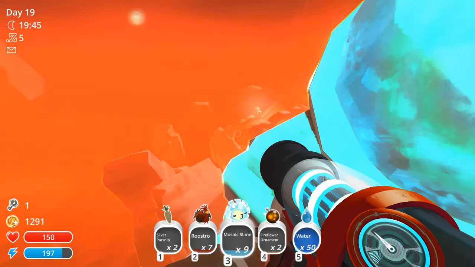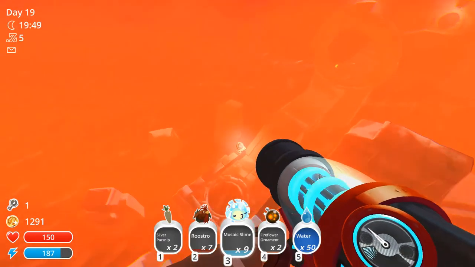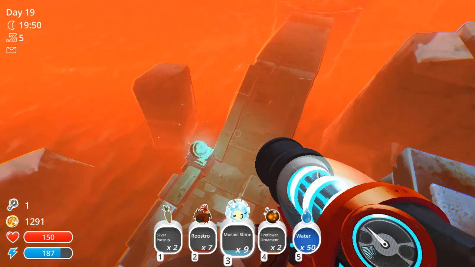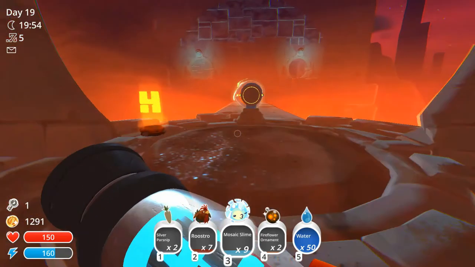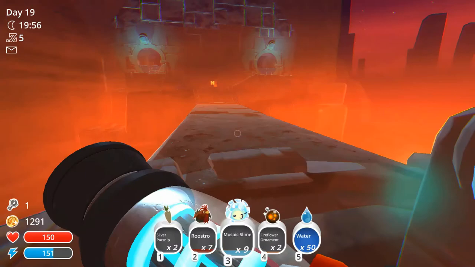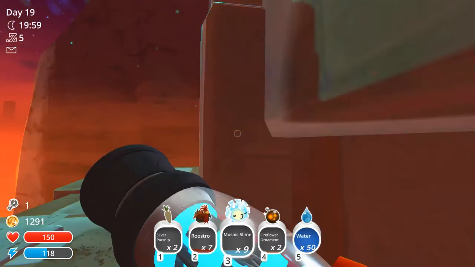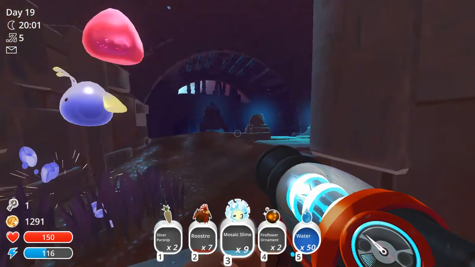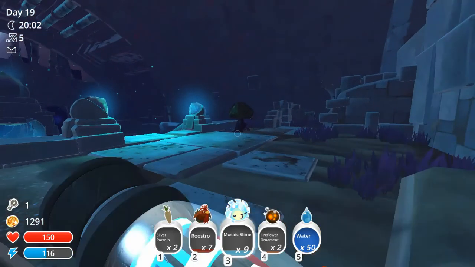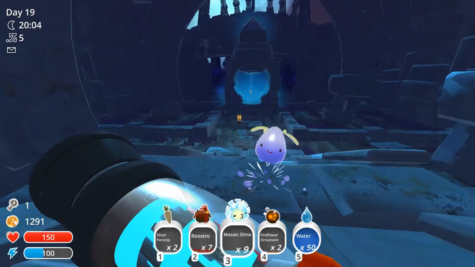Oh wait, here it is. I hope this is the end of the game. Okay, let's go. Yeah, there we go. I'm going through here. Okay. Oh, the pink slime decided to join me here, okay. So yeah, I think this is the temple near the end of the game.